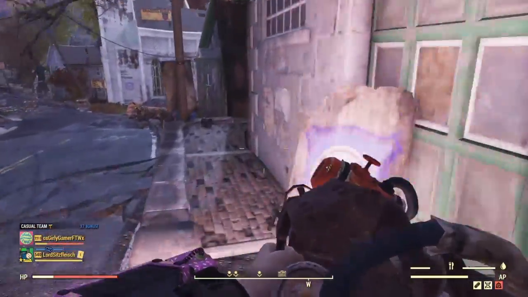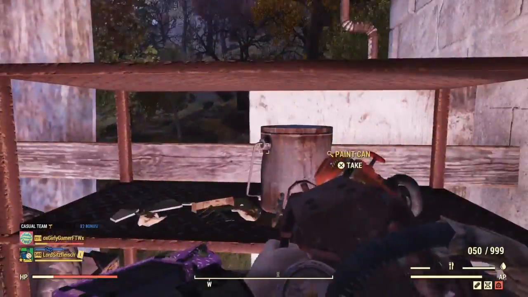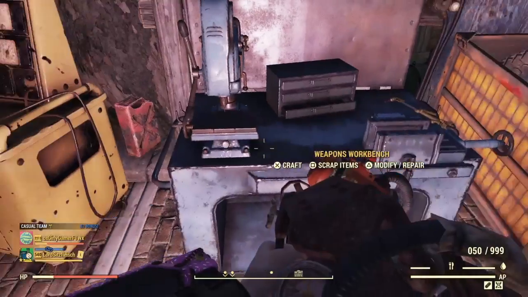And once you get to this building here, there's paint here and a tin can, and that's also lead. And that paint can up there. And we're going to scrap all of that.